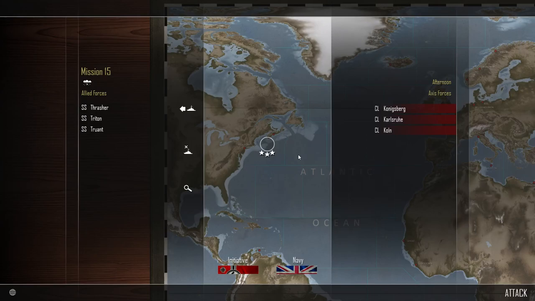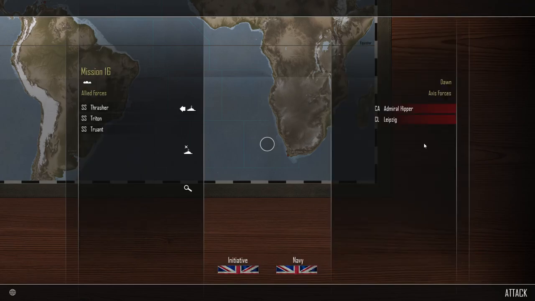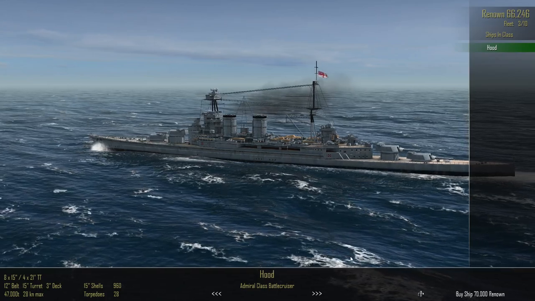Alright. Done in record time. So, that will be the last battle for this episode. We got three of them done. Three stars each. You know, just chomping through them. Next one will be off the western coast of South Africa, and it will be the Admiral Hipper and the Leipzig. I do have 66,000 renown.